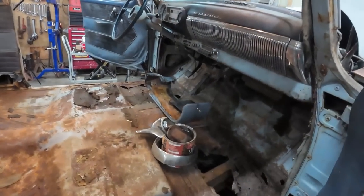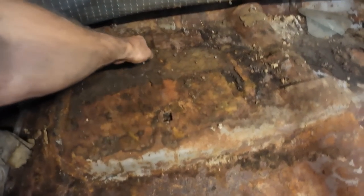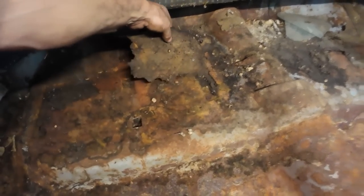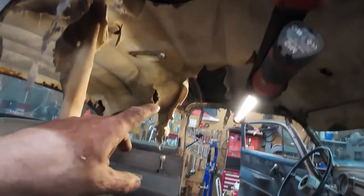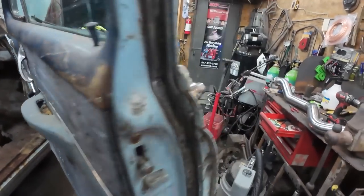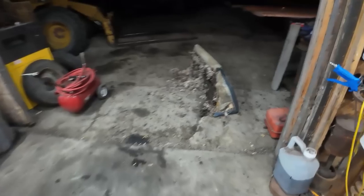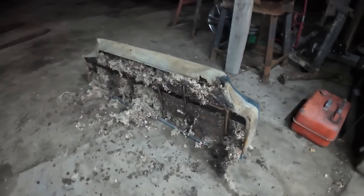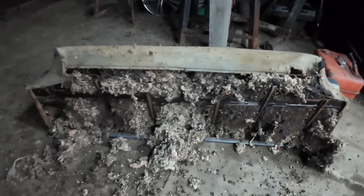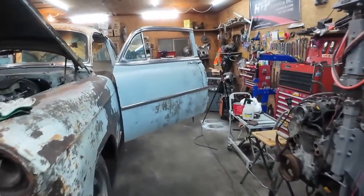That took way too long. I still gotta vacuum it better yet. This is pretty crap. I just gotta get all this flaky stuff off of here. Pulled the seat out and everything that was in the headliner and the guts of the seat were all pile-drived into that seat bottom. So I gotta somehow get that all out. Everything that was in the car is in there. Golly. Terrible. So anyways, gotta get that out.